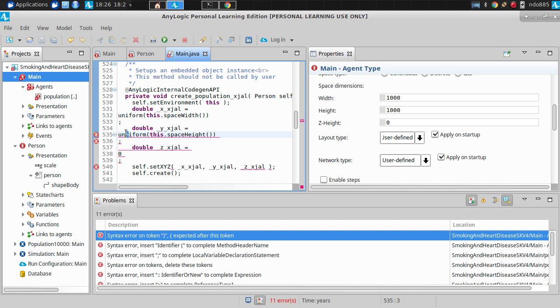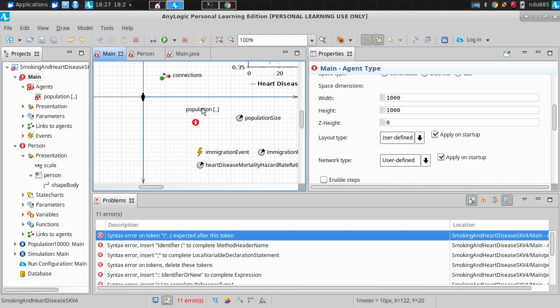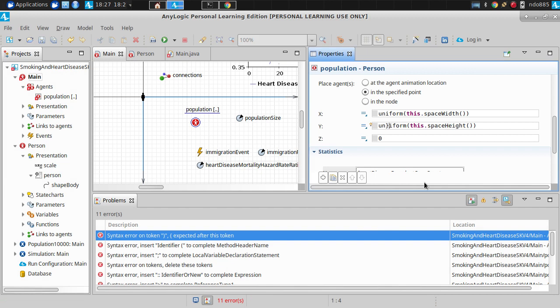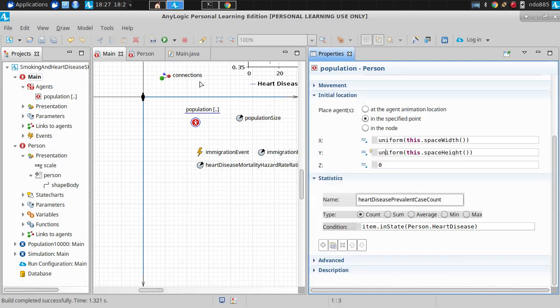Something to do with setting the X and Y locations associated with a population rather. So let's go over here to population. I'll go poke around. Oh my gosh, there's an end curly here. I eliminate it, I save, I build, and things are copacetic.